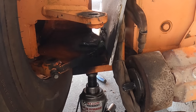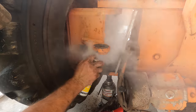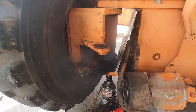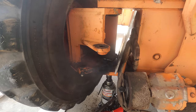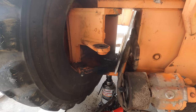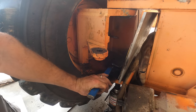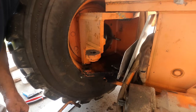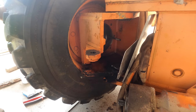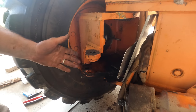Well, I just melted the aluminum heat shield, but it still hasn't moved. See if a couple smacks with the sledgehammer will do anything. Well, it'll break my sledgehammer. I'm about out of tricks here. I don't need to get this apart that bad. I've actually got it to where it rotates easily, which was the primary issue. Now I'm just upset that I can't grease that.